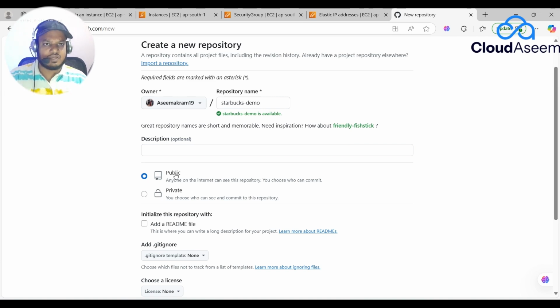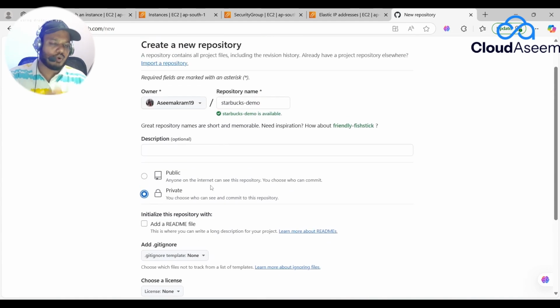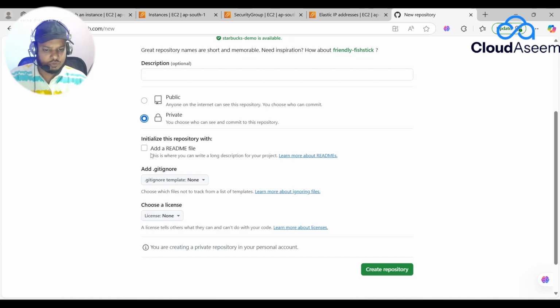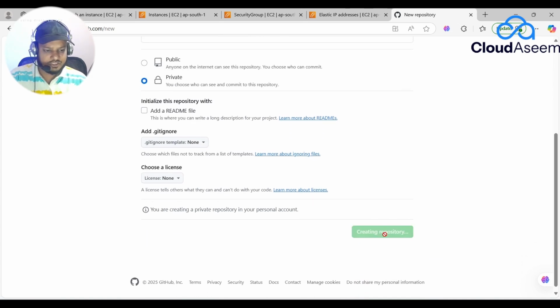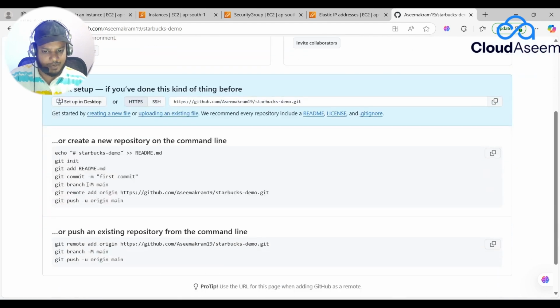Here itself it has given the prompt that you can make this repository private or public. I'll make it private because I don't need to go and configure it again, right? So everything is fine. I'm going to create this repository now. When initializing the repository, it gives some commands in order to push any code from your local to this repository. For that use case, I don't need to, because I have already added it. So let's go and initialize this.